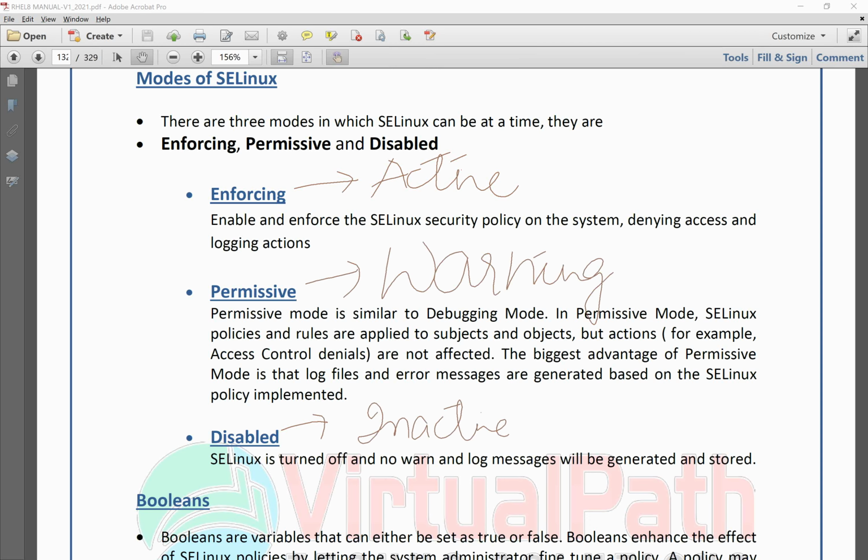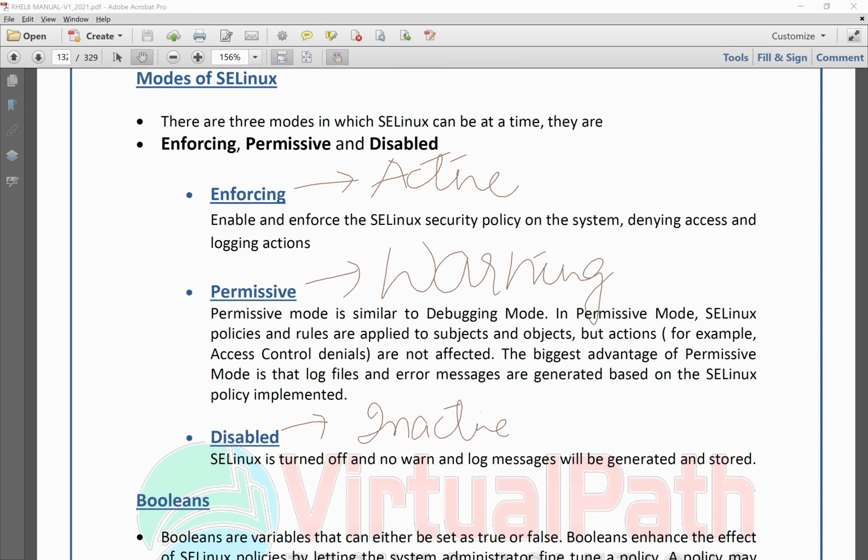It's like it is not working, but at the same time it is going to log the activities that are going on. So no SELinux protection would be there, so that you can debug and fix the issues with SELinux. But at the same time, whatever is happening in the system, if it is against SELinux, it will log the activities or it might print warnings also.